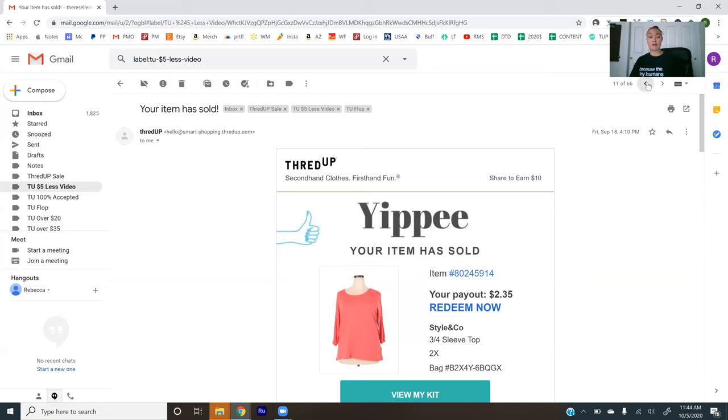Pure Jill — I don't know where the higher-end line is but I only got four dollars and 26 cents — not great. Ava & Viv again — three dollars and 80 cents, you're not going to get too much. LuLaRoe leggings — a dollar 35, not sure why that one was lower than the other which was three dollars. Style & Co three-quarter sleeve top — two dollars and 35 cents. Banana Republic short sleeve t-shirt — a dollar 92. Under Armor new with tags base layer — four dollars and eight cents — unfortunate. Assorted brands — two dollars and 70 cents. Additions by Chico's jacket — three dollars and eight cents.